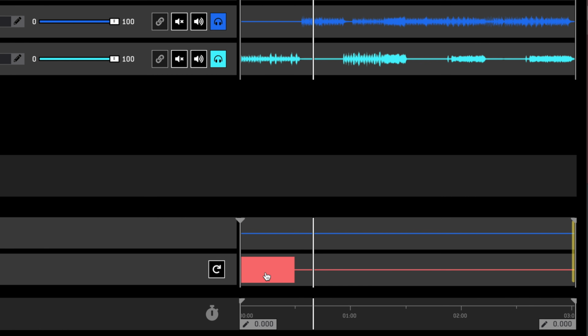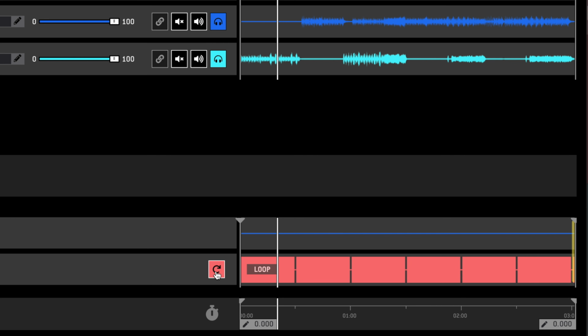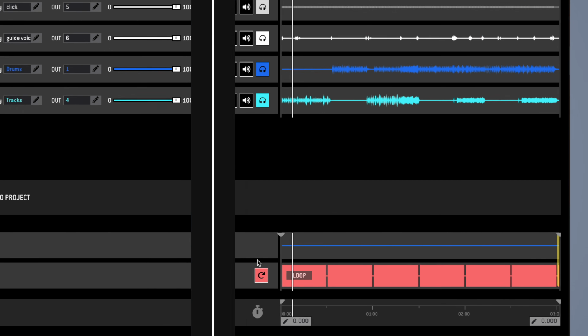And now you see it right here. You can see how long it's going to go, but you do get this option. You can click loop right here. And now it's going to loop until the end of the song. So it is a 30-second clip, so it's just going to keep repeating that 30-second clip until the end of the song, which is pretty cool.